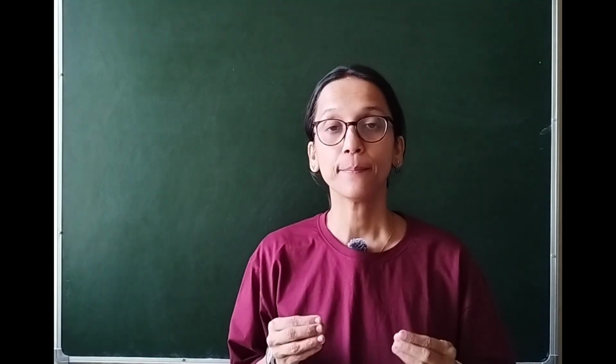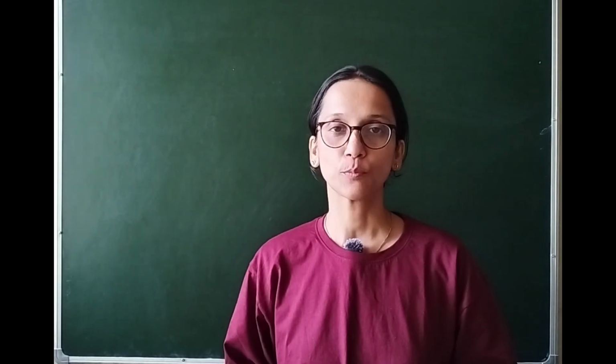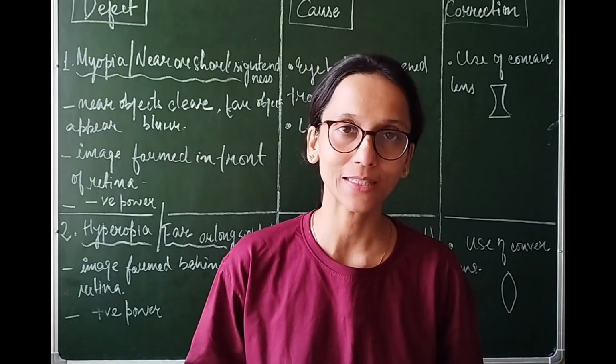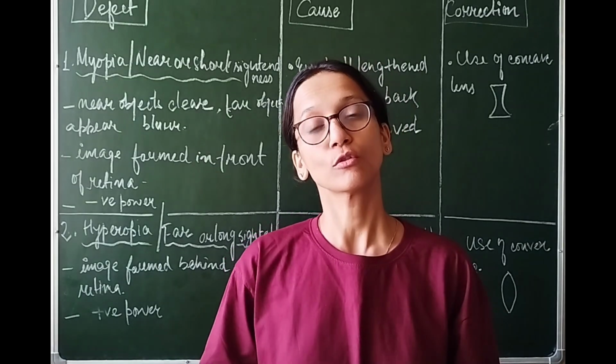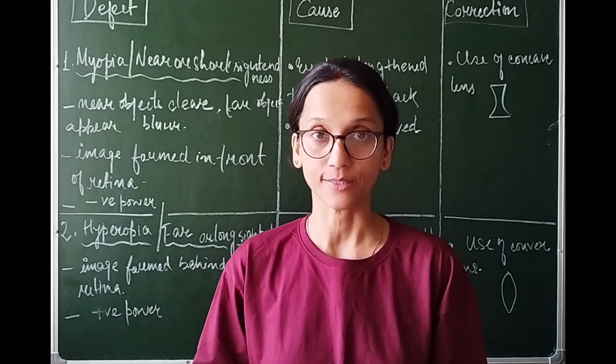In today's lecture, I am mainly going to cover the different defects of the human eye and what is stereoscopic vision. Remember one thing, your eyes are a very precious organ. So you must take care of these and you must also remain aware of the different kinds of defects that can arise in your eyes.